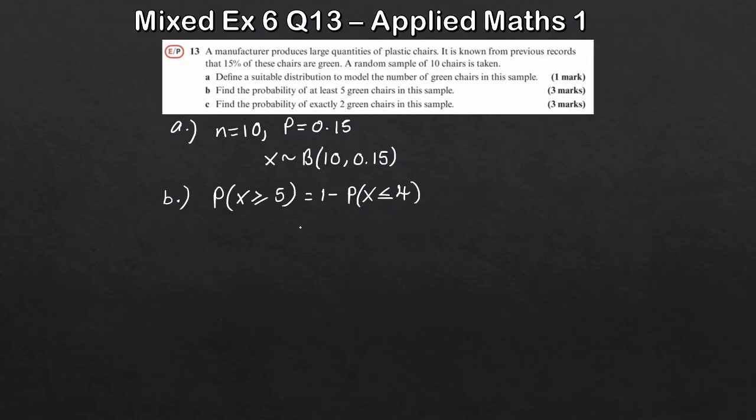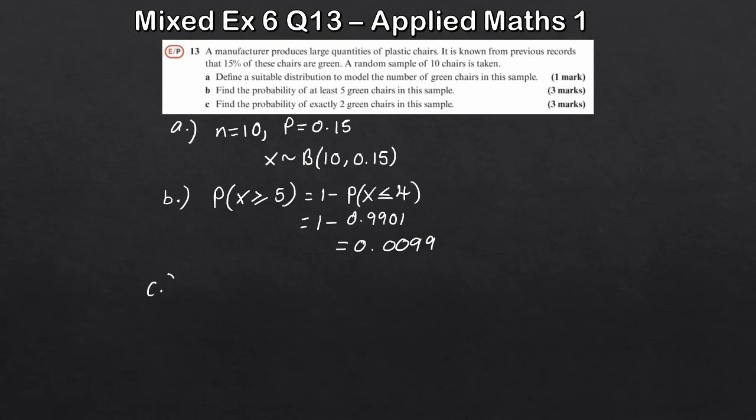Like so. And then at this stage, you can either do this on your calculator or use the binomial tables in the formula book. Either method's acceptable. I would just use the calculator again, save yourself time. You don't want all the stress of going through the tables in the middle of an exam. So this is just 1 minus 0.9901. You put that on your calculator, you should get 0.0099. So 3 marks, nice and easy stuff.